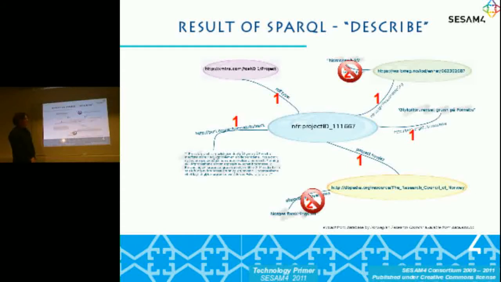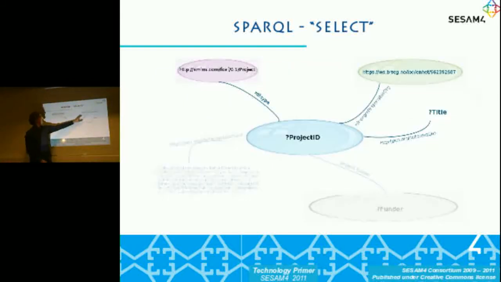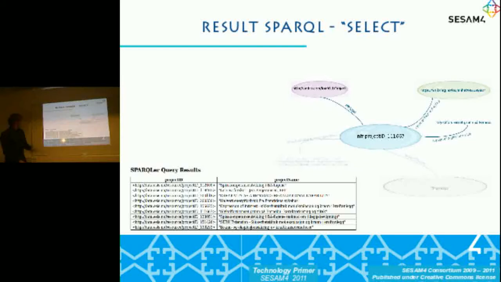Now if we go to the next result type, which is select, we can, for example, select all the projects by this one responsible organization. So we got the URI of this one organization here, and now we want to select all the project IDs and project names that actually are of type project, which have a title, project name, and are executed by this responsible organization here. So graphically, what you do is you say, okay, I know a part of my graph, I know this one, this is a given, and I want to know all the instantiations of possible project IDs with titles related to this. In this case, that will be a table with 9 projects. We have 9 different project IDs with 9 project titles for this one organization. So that's what you can do with your select query.